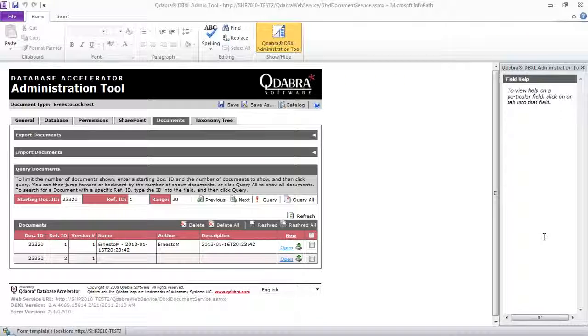Why are the lock and unlock buttons important? They are important in high volume scenarios. So let's say that you have many users updating a few forms. Then in that scenario, what if somebody opens the form, makes some changes, goes off to get lunch, leaves the form open for an hour, 90 minutes, and during that time somebody else makes changes? That's when we get into these strange scenarios.